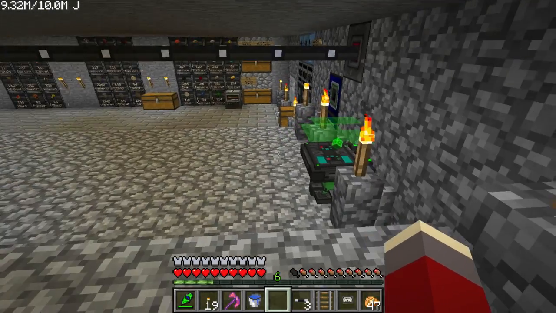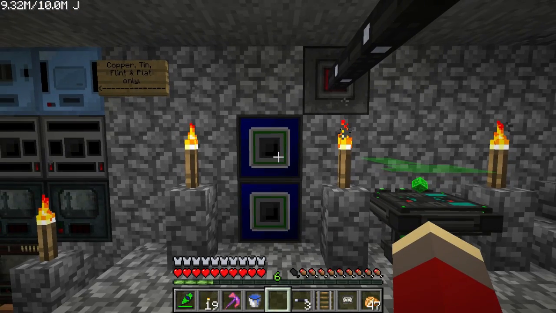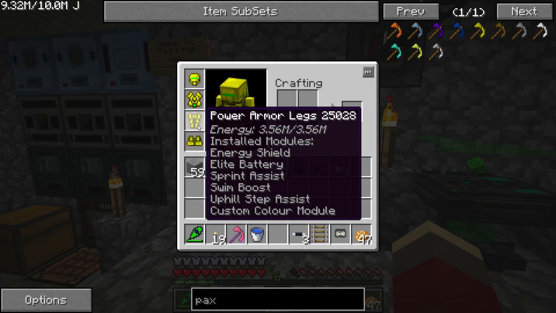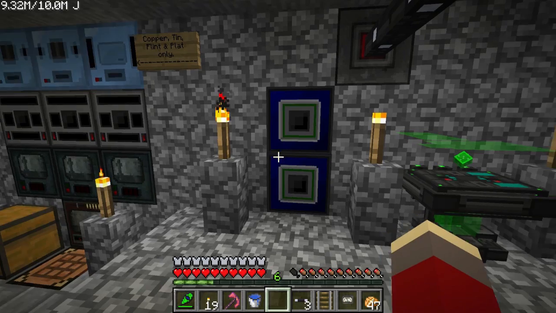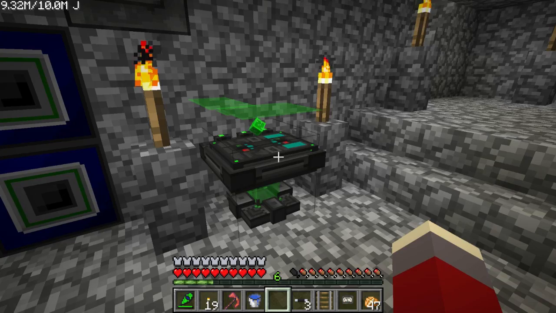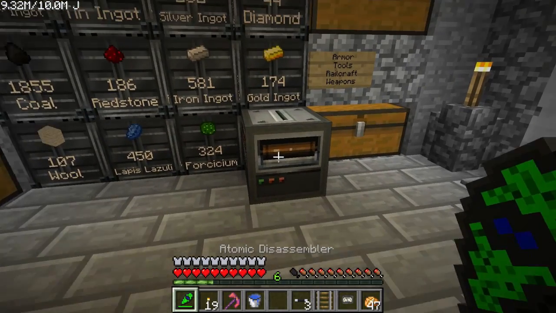Anyways, here's the entrance. There's our tinker table, and I've got 2 elite cubes for charging up our goodies. Speaking of goodies, I've got a suit here. They're all fully upgraded with the energy shield and gliders and jetpacks and oh my, all kinds of cool stuff. You can see it right here. All these wonderful goodies allow me to do all kinds of cool things. Then I got my atomic disassembler, like I was showing earlier.